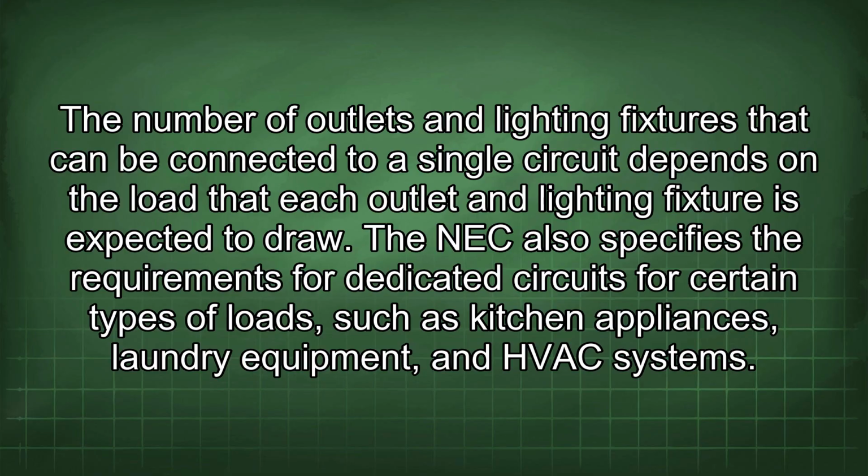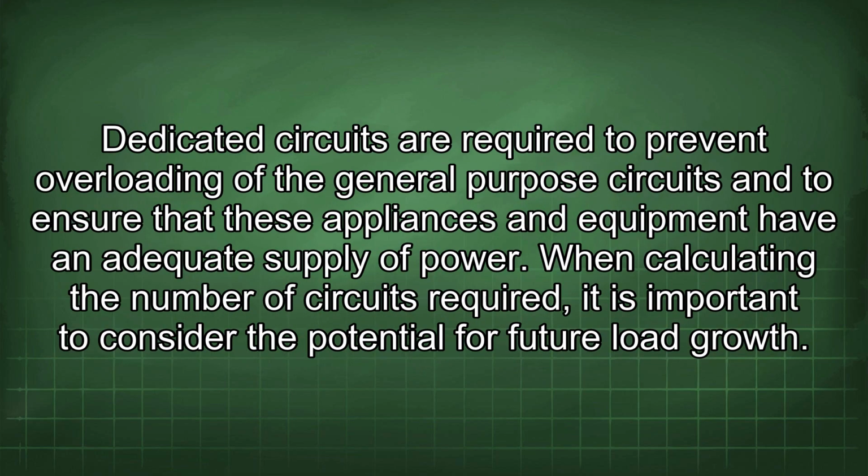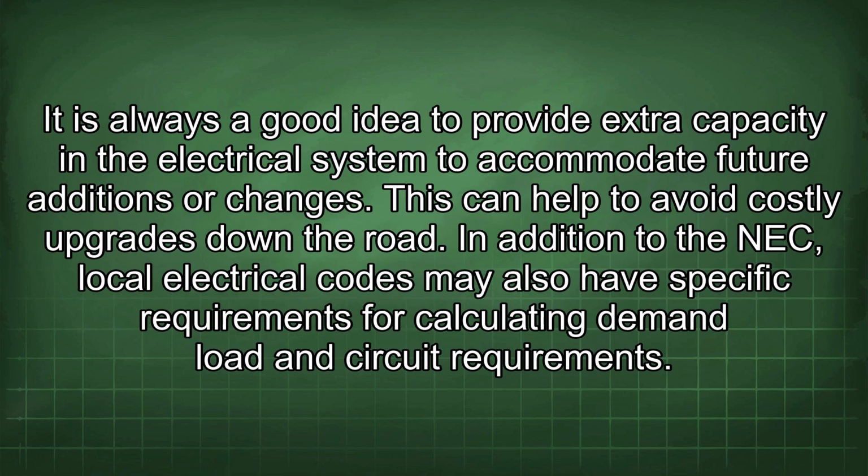The NEC also specifies the requirements for dedicated circuits for certain types of loads, such as kitchen appliances, laundry equipment, and HVAC systems. Dedicated circuits are required to prevent overloading of the general purpose circuits and to ensure that these appliances and equipment have an adequate supply of power. When calculating the number of circuits required, it is important to consider the potential for future load growth. It is always a good idea to provide extra capacity in the electrical system to accommodate future additions or changes. This can help to avoid costly upgrades down the road.